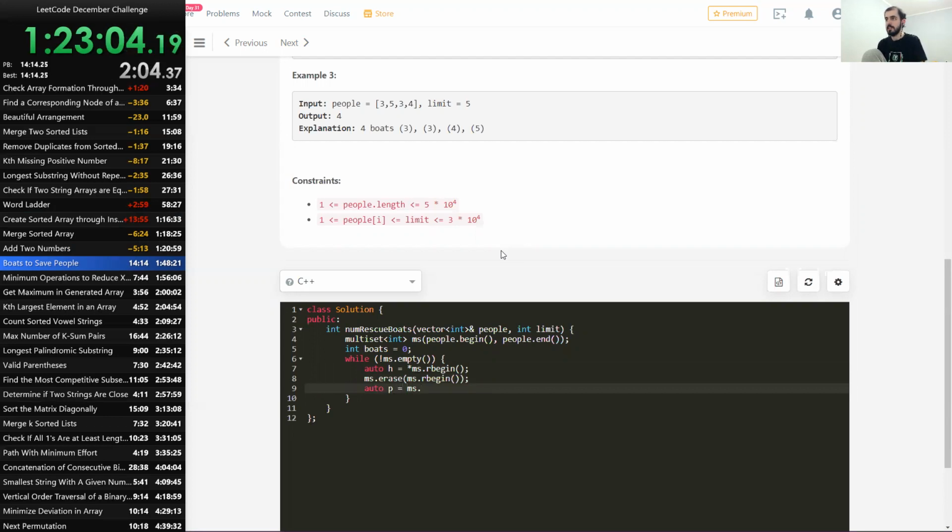Then what the multi-set can do is it can get lower bounds on limit minus h. The only issue is that I actually want not the lower bound, but the previous element to that, because previous is the max that we can put inside.